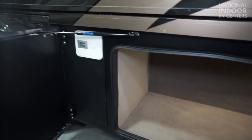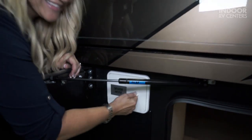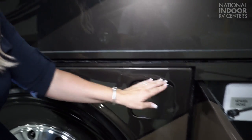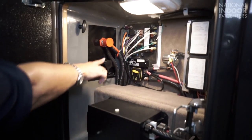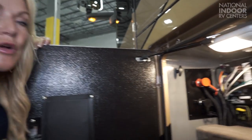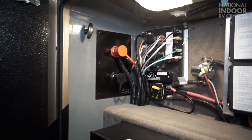More storage. And then we have an extra door in case we want to store an extra stinky-slinky, and no lock necessary. Here we have our dual fuel fill, so you can fill that again from the driver's side or the passenger side, and it's tethered. Docking lights. And here is our access to the battery cables. Integra is one of the few manufacturers that has an area where, if you're backed into a campground and your batteries are dead, you can jump your coach from the front as well, saving you from having to call out a mobile service tech.